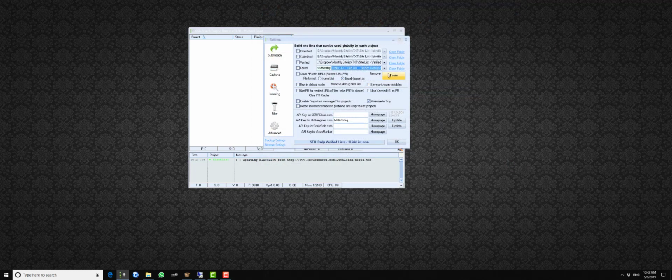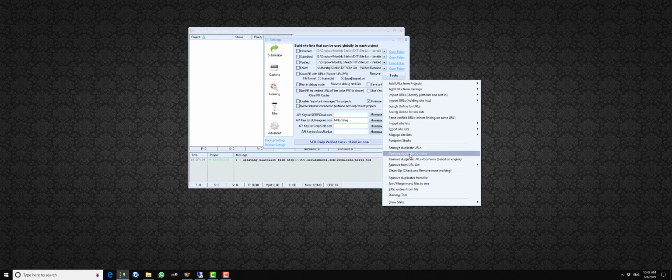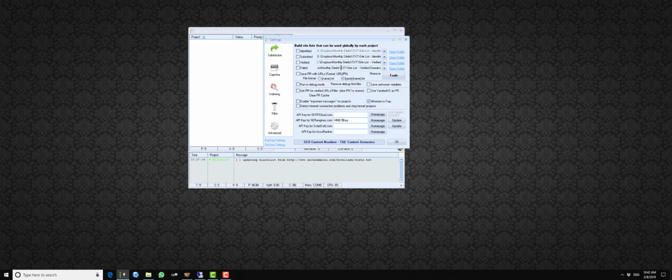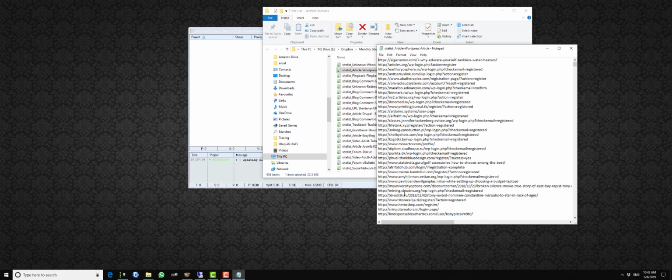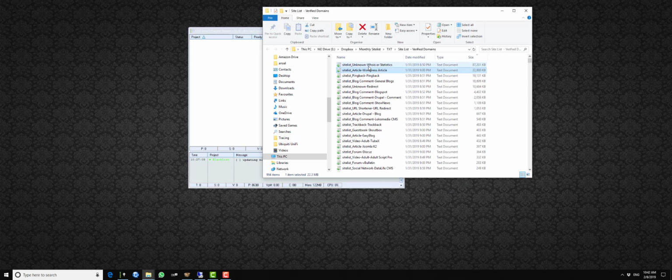This you can just do remove duplicate domains, and then you just specify remove duplicate from a file, and then it will ask you to remove URL or domains. Okay, for me, I already have a separate folder where I've removed the duplicate domains. So this is my verified list duplicate URLs. If I open this, you see there's no duplicate domains in here. So you can now either use just this single file, or you can merge all of these into one single file. There's 944 different files here from my verified list.